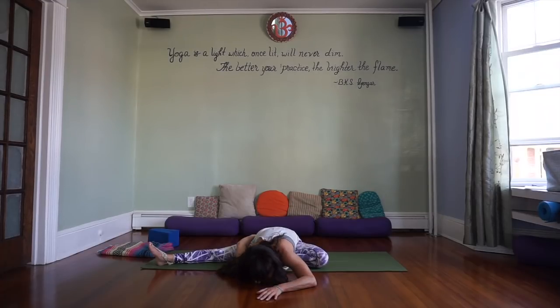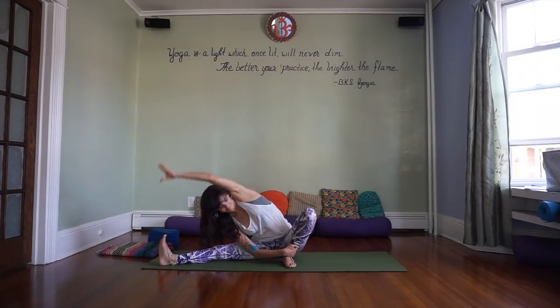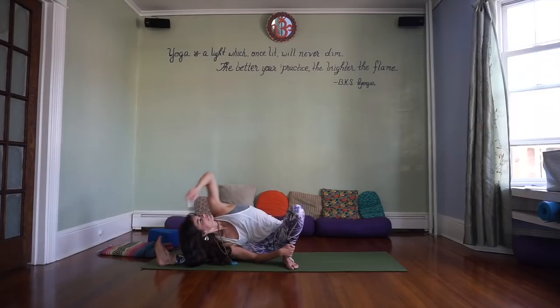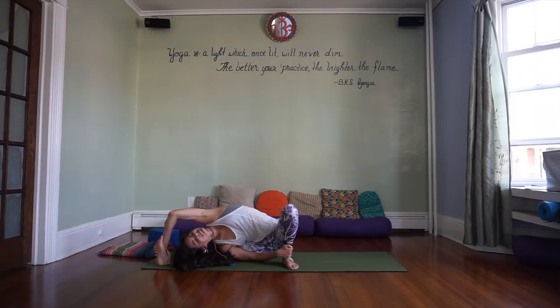Climb up to sit, and we'll scoop the left knee up so we're sitting in this kind of half squat. Left arm lifts and the side body slides down the right leg. This is revolved Marichyasana pose. The left hand may or may not touch the foot. Make an effort to spin the chest toward the sky, to draw the left blade onto your back, to keep the fullness of your breath.